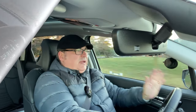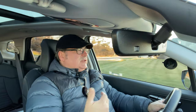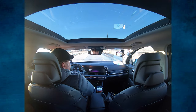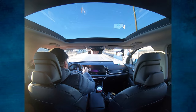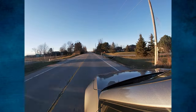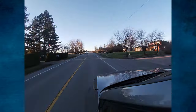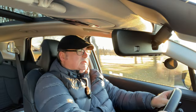I'll finish up my wrap up on the driving. I think for the average consumer, my takeaway in this, it's a nice, comfortable car, nice seating positions, you sit up high, good visibility, good maneuverability, all that kind of stuff as a compact, small SUV is going to be. It's going to give you roominess, yet compact enough to be useful in moving around. As a plug-in hybrid, I always want to see more battery range, so this isn't bad. The system automates the process, so a user doesn't have to think about it. They just charge it in every night and let the vehicle maximize the battery in the way that it does.